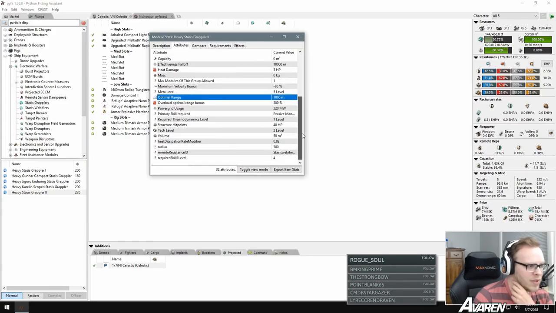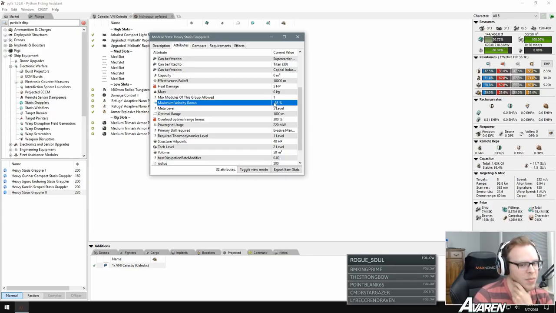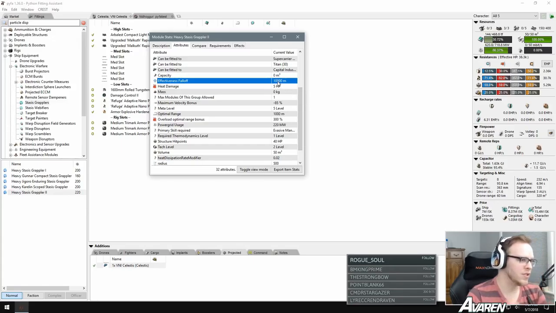But unlike a normal web, these have a falloff, 10,000 meters. So basically, you have a very strong, very short range optimal web at 85% speed penalty. But as you leave that optimal, you actually have a falloff. So the percent speed that you're reduced by will decrease as you draw range from the ship that's grappling you. So they're essentially meant to give a large ship the ability to stop people from effectively getting close and underneath the tracking of larger turrets. They're pretty good.